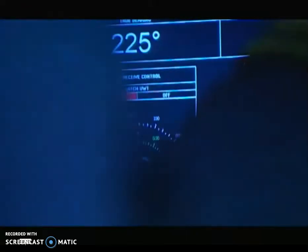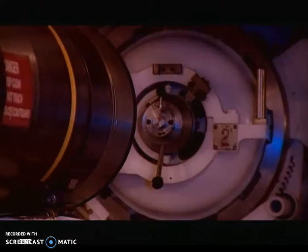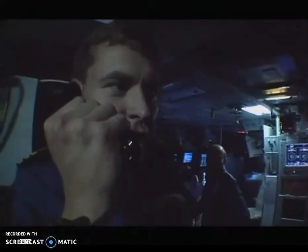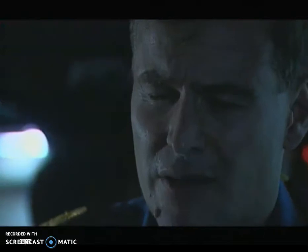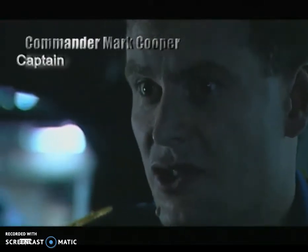With HMS Torbay well into the patrol area, the crew in the ops room and in the weapons bay get ready for today's exercise. A test firing of a Spearfish torpedo. This is a Kilo class snorting SSK, not visual, assessed to be outside 2,000 yards, inside 4,000 yards. We're highly careful because obviously our main strength lies in the fact that we can't be detected, or it's very difficult to detect us. Of course that gives us a huge advantage.